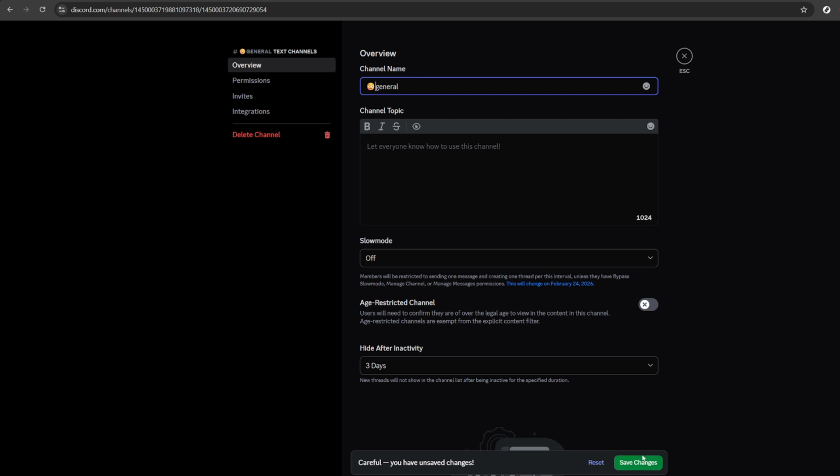If you're not on Windows, you can still paste emoji directly into the field from any emoji source like an emoji website or your device's picker, and the result will be the same. And if you ever want to remove the emoji, just return to Edit Channel, delete the character from the name field, and save again. That's all it takes to add a little personality and clarity to your Discord channel names.